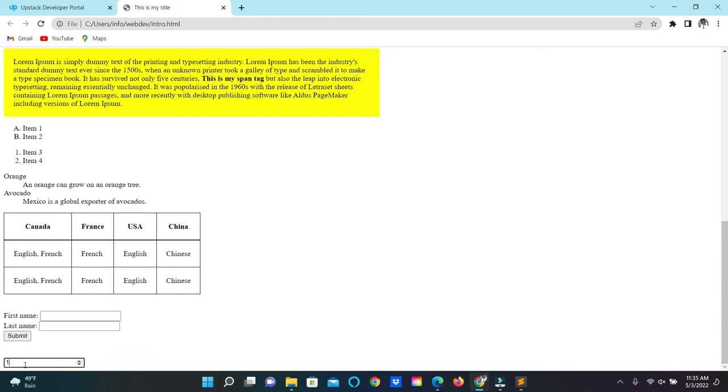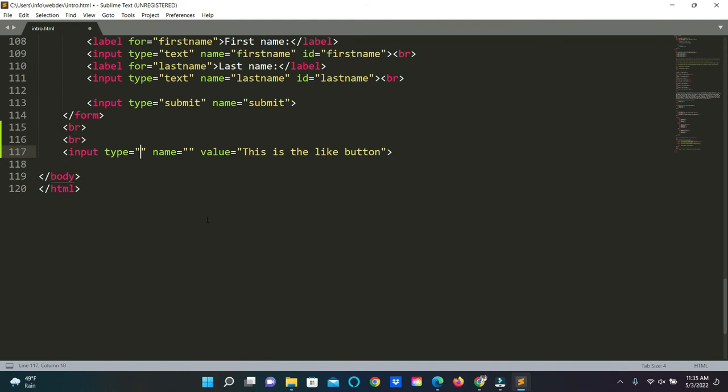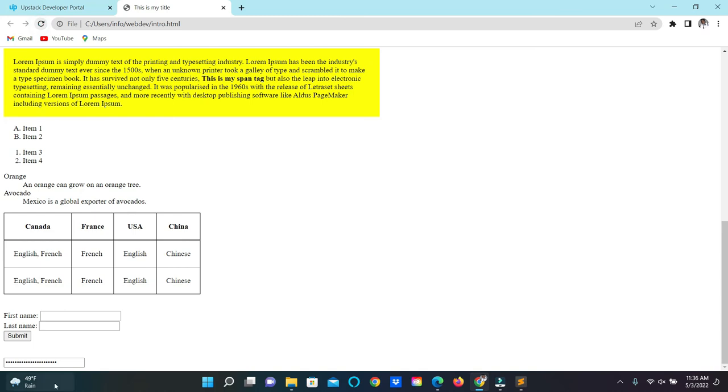You would give this input tag the number type. There are a lot of types you could give this one. You could say type password, and anything that you type inside your input box would be hidden and turned into a password.